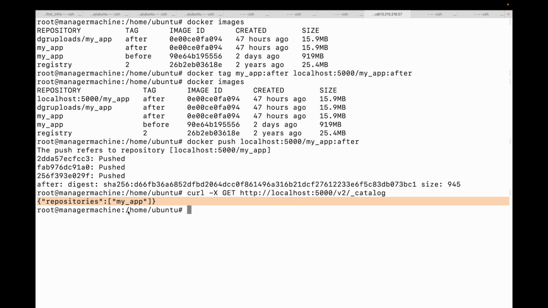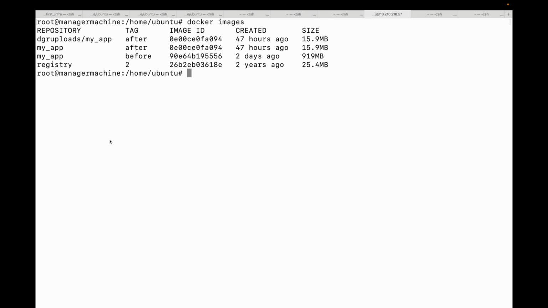And to prove it's truly stored there, you can delete this image from your local machine, and you can pull it back. So let's try that. So let me delete this from here. So docker rmi :after. So let me show you here docker images, and you can see my image is deleted.